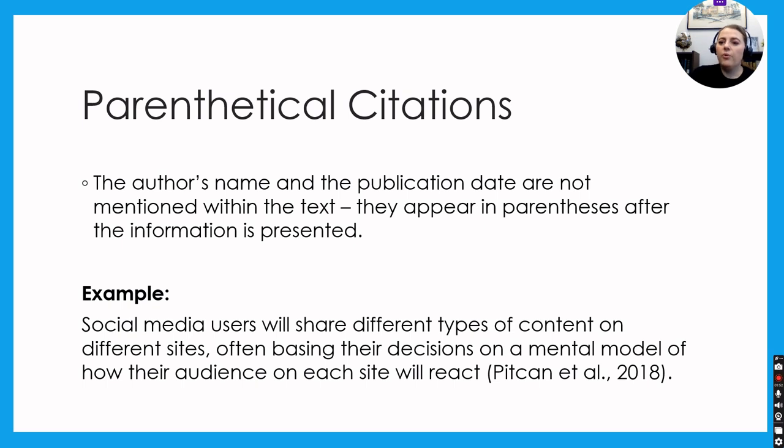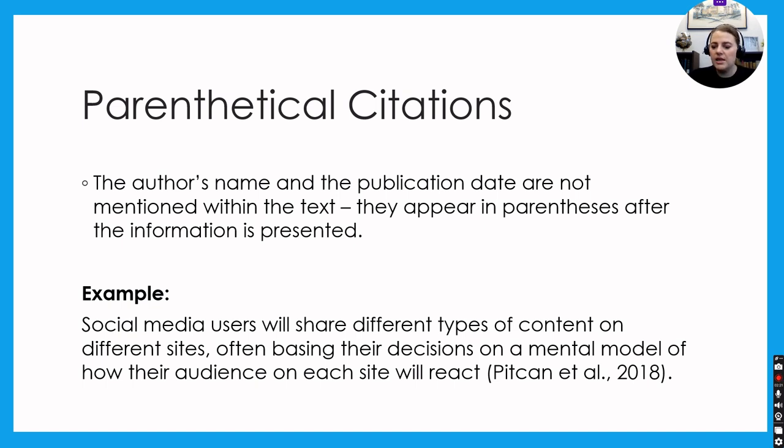So for non-direct quote citations, we have 2 types of citations with the paraphrasing and summarizing, and often with these, we're adding in information, and how you present the information and incorporate that in and introduce these sources is what we're going to talk about here. So first we have our parenthetical citations. So with this, the author's name and the publication date are not mentioned within the text. They appear in parentheses after the information.